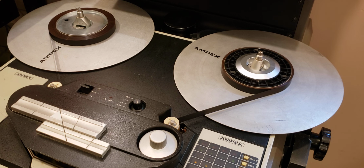And today we're gonna talk about something seemingly insignificant. Specifically, we're gonna talk about the accessories. In this particular case, we'll be talking about the reel hub holder. We all know that accessories in life can be very important. They can turn your experience into a nightmare. But on the other hand, good accessories will enhance your positive experience. And that's what we're gonna look at today.